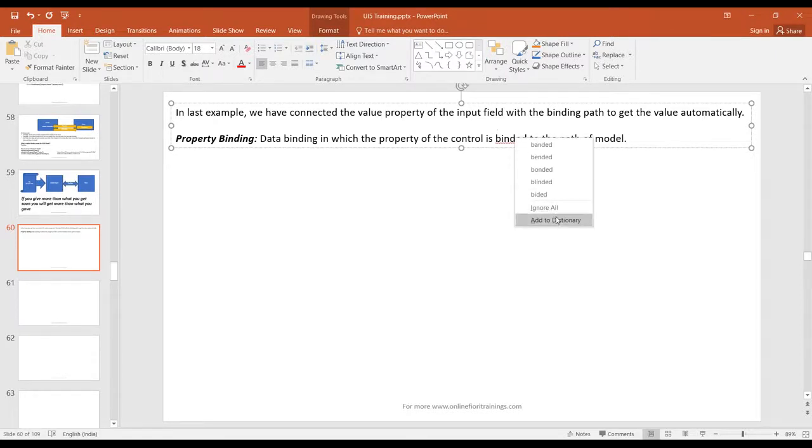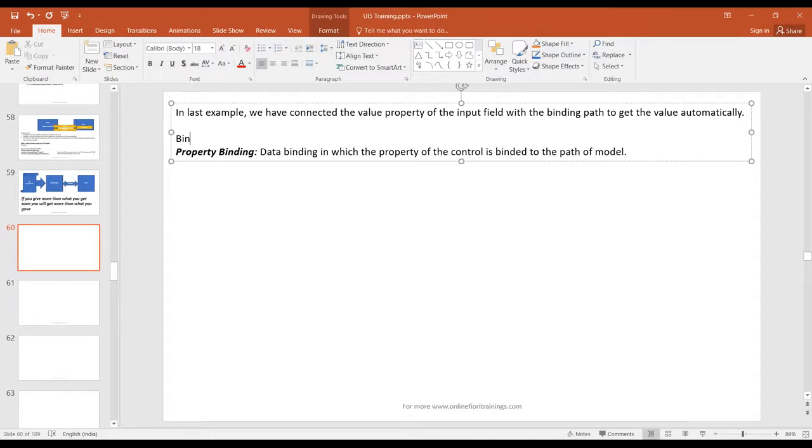A binding in which the path is bound to the property of a control, like in this case value. Value is the property to which we are bound. This is the first type of binding type. It's called property binding. Are you all clear, guys?